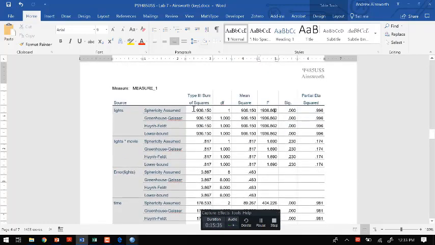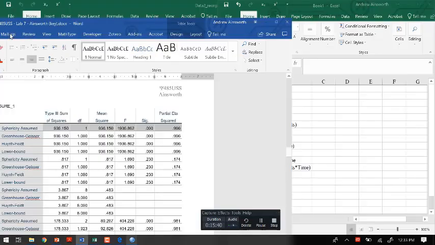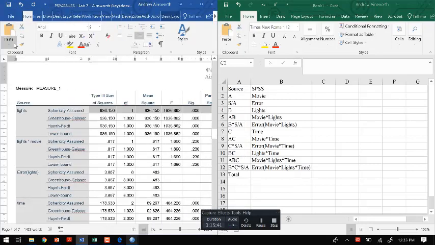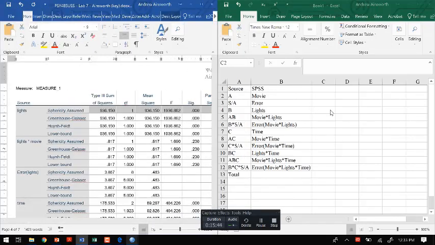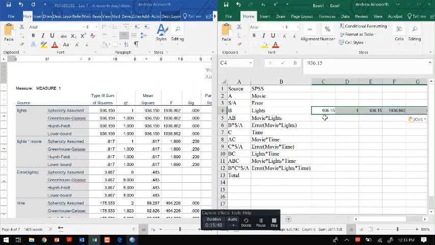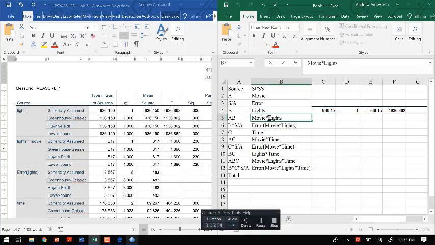So for lights, apparently we did lights first, which makes sense. Lights first, and then lights by movie. Now here I call it movie by lights, but okay, just switch it. It all depends on the order. So it's ordering it by the within first, the between second, which seems a little odd, but that's okay.